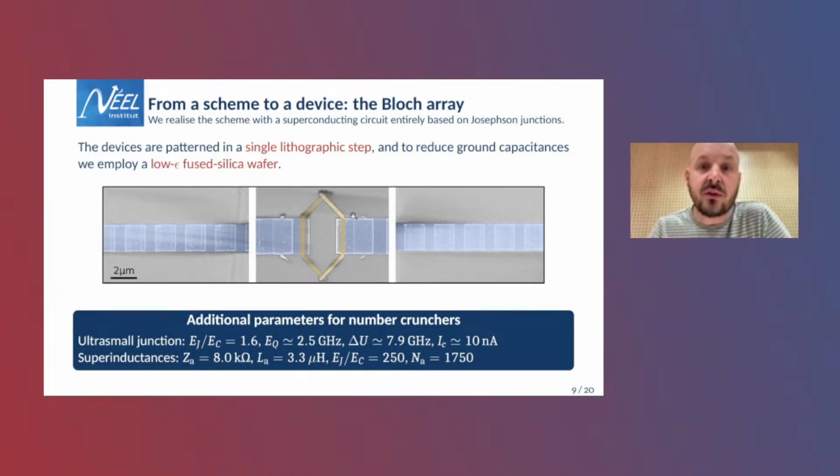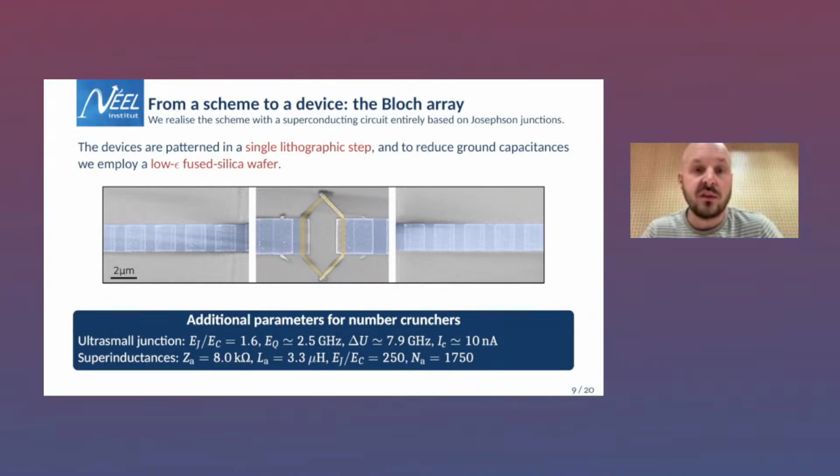And in the center, we interrupted this array by two small Josephson junctions here and there, and here you recognize a SQUID loop. It's fabricated in one single lithographic step to make sure that the array is as even as possible. And also the little trick here is that we used a specific substrate. Instead of using the standard silicon substrate, we used a low epsilon fused silica wafer. I think we go from an epsilon of 12 to an epsilon of 4.